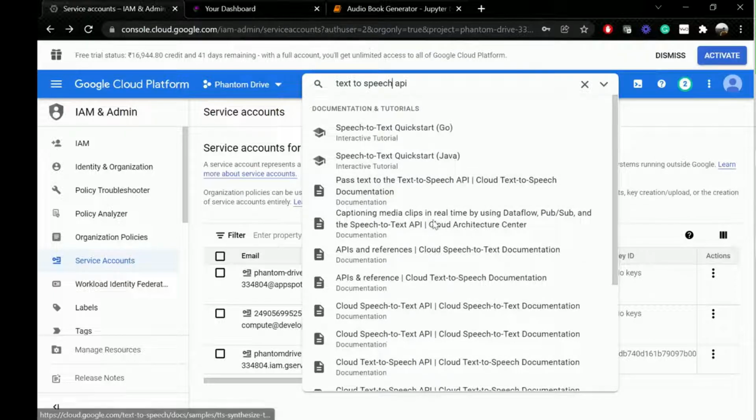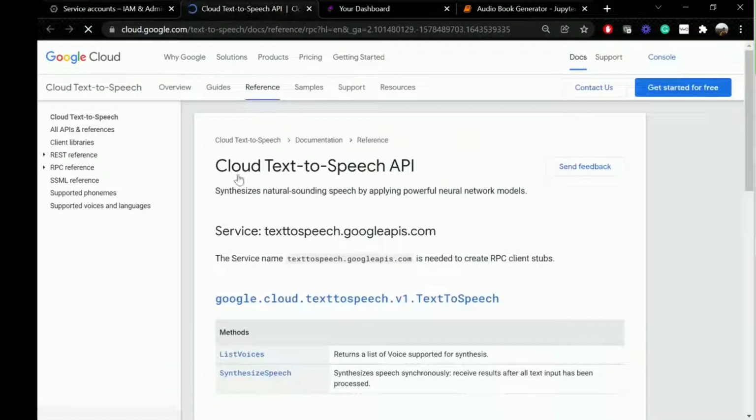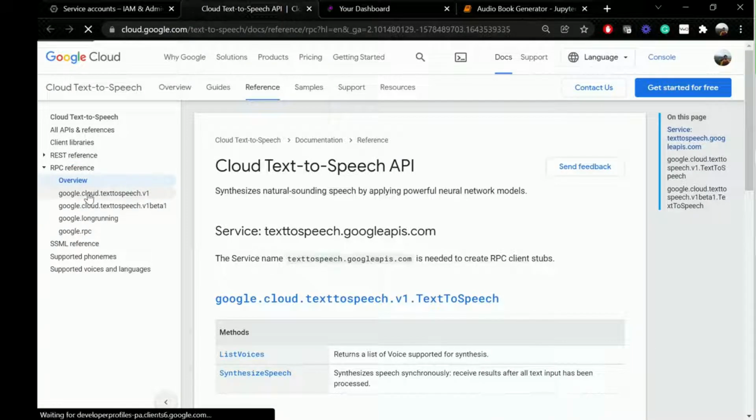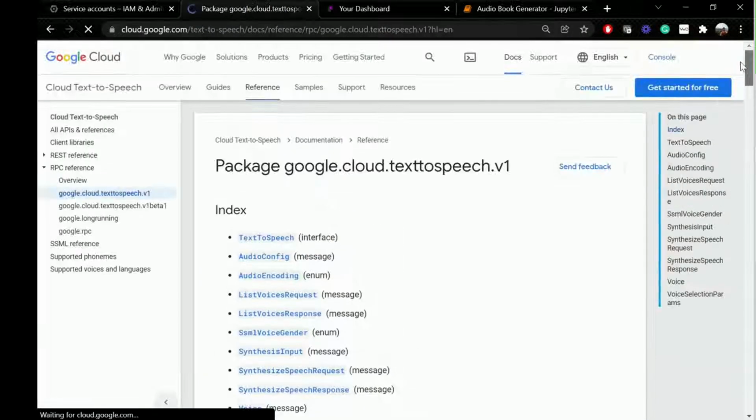Remember, it is actually Cloud text-to-speech. Because if it is speech-to-text, then it is going to generate text from speech. But what we are doing is Cloud text-to-speech. We are creating an MP3 file from text. So I can enable it, but this is the documentation for this. That's what all the parameters that you can use here. Let me just come here. So these are all the different attributes that you can use.